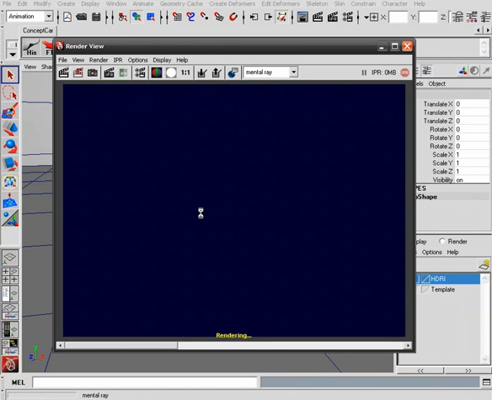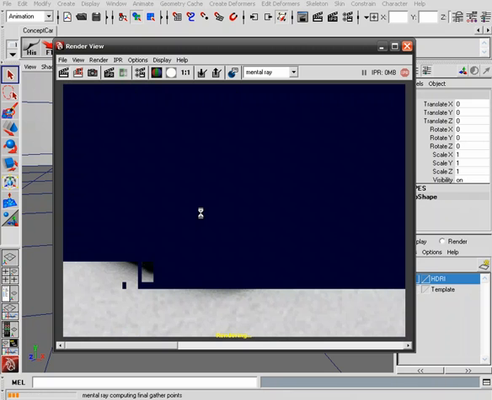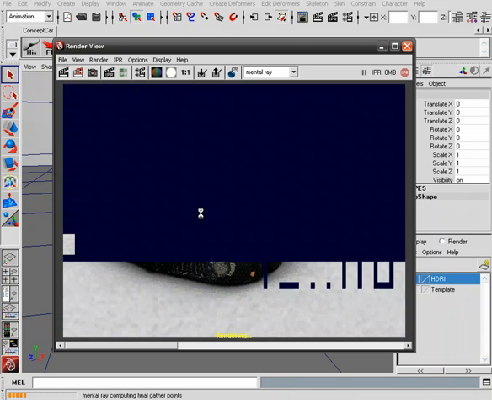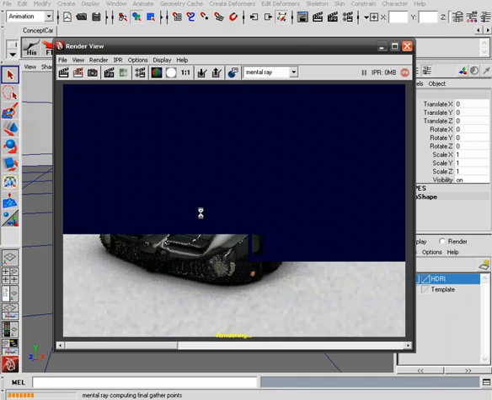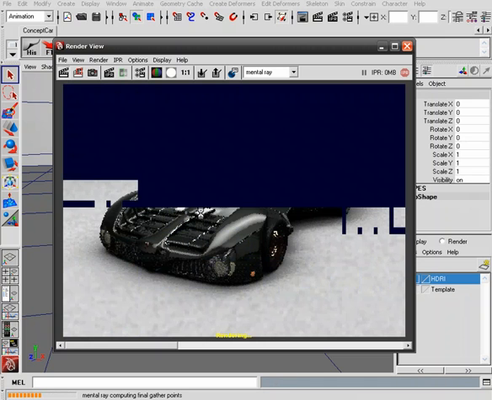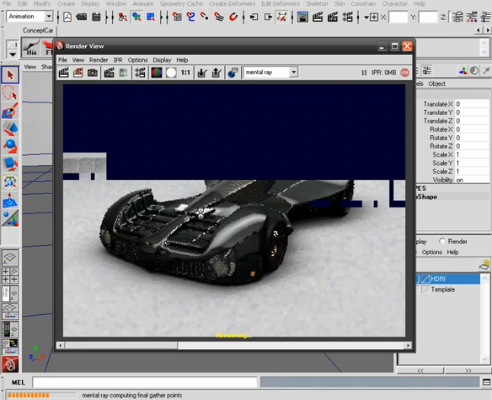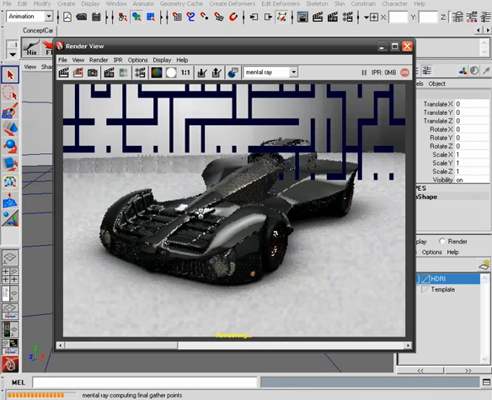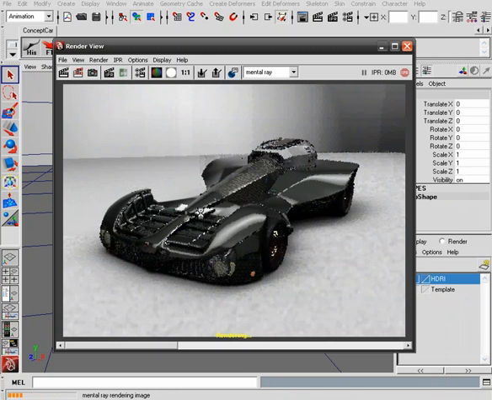So what Final Gather is going to do is illuminate our vehicle using the environment. So we have the floor, we have an HDRI dome with an image simulating a studio lighting setup with light panels, and all of that information is being used to simulate light bouncing around rather than coming from one or two direct light sources. We've got light bouncing around, and it creates this nice soft look that you're seeing here in our render. You can see how it's going through a couple of different passes to achieve that render. So it gives you a little bit more of a realistic look. It simulates that light bouncing around, which is what we want.